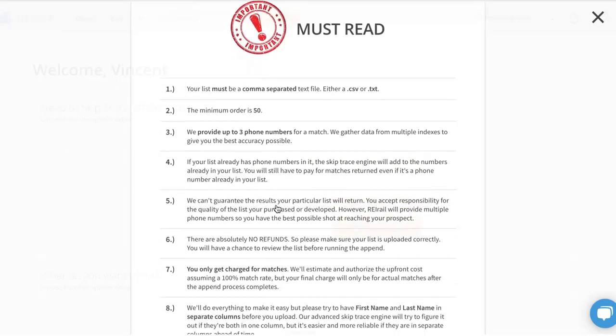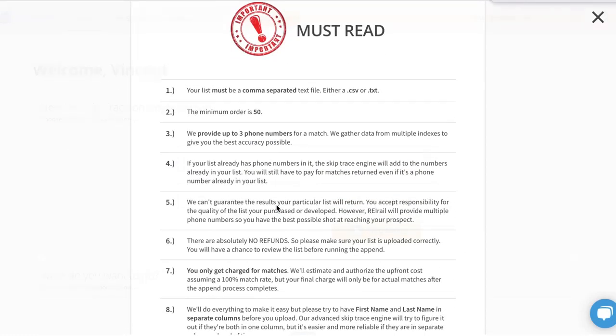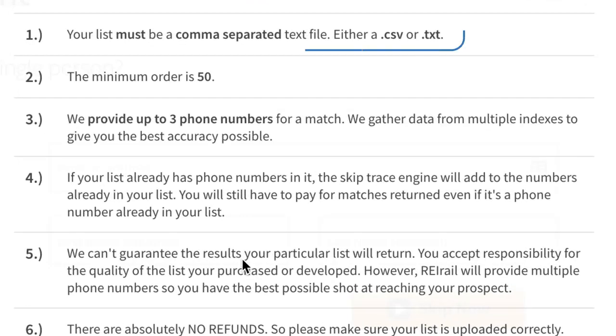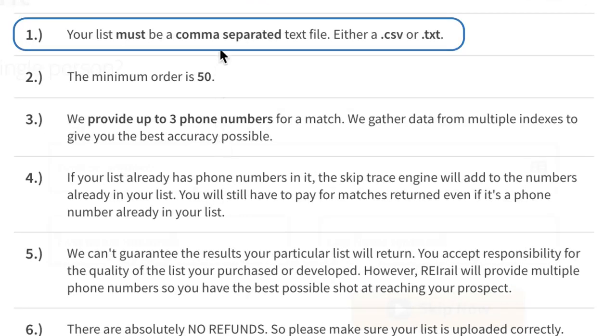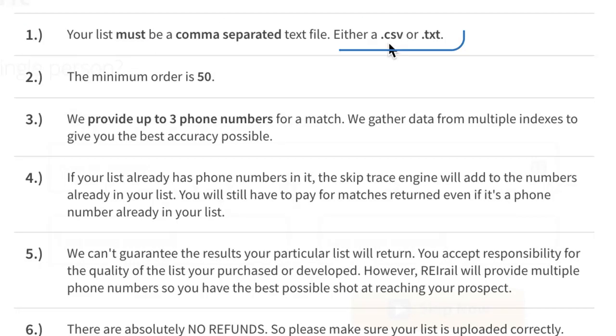Once you hit start, you're going to come to a page that goes over some really important information about the system and basic policy. I'm not going to go through every line item, but I will highlight the most important things. Number one, you must use a CSV file, critically important, and that's a CSV or a .txt, a text file. And one important note is that it's not enough just to put CSV at the end of your file name. You have to actually go to the drop down in the center of your screen and choose one of the CSV file types. If you try to upload a PDF, it won't work.